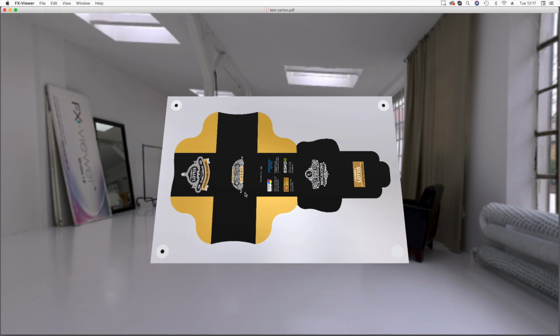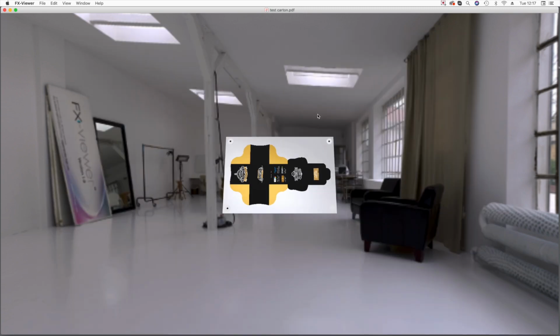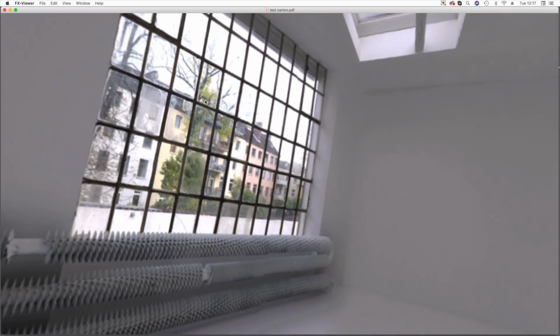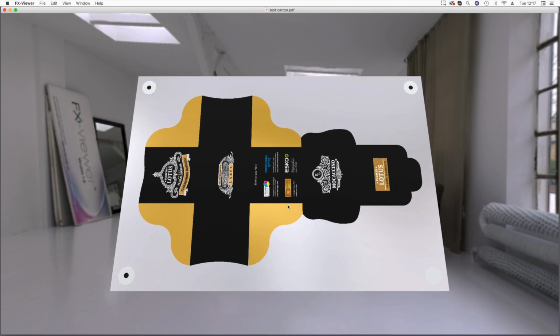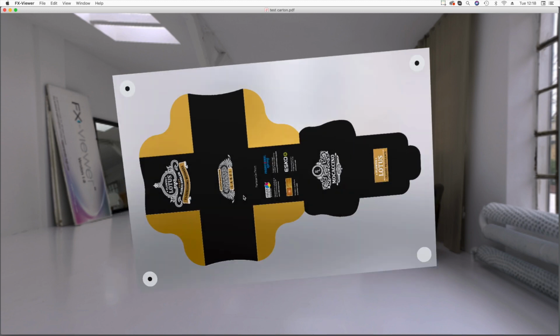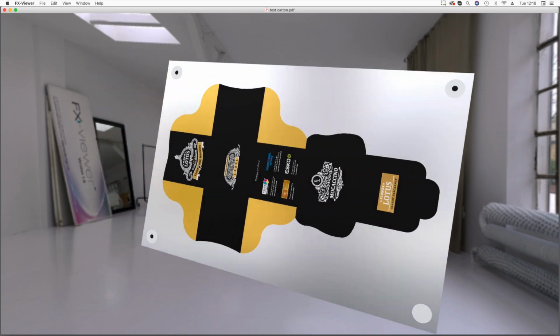But first of all, in case anybody hasn't seen the FX viewer, I find it quite strange if they haven't, it's a three-dimensional virtual environment that allows you to see the FX of your design on the screen. And it's a great way to find out if you've got something wrong with your artwork. For example, straight away I can see that the little optical dot in the bottom right-hand corner is not coming out correctly. So I need to look at that and work out what that problem is. But I can at least have a look at my file, so we can see here this is metallic.